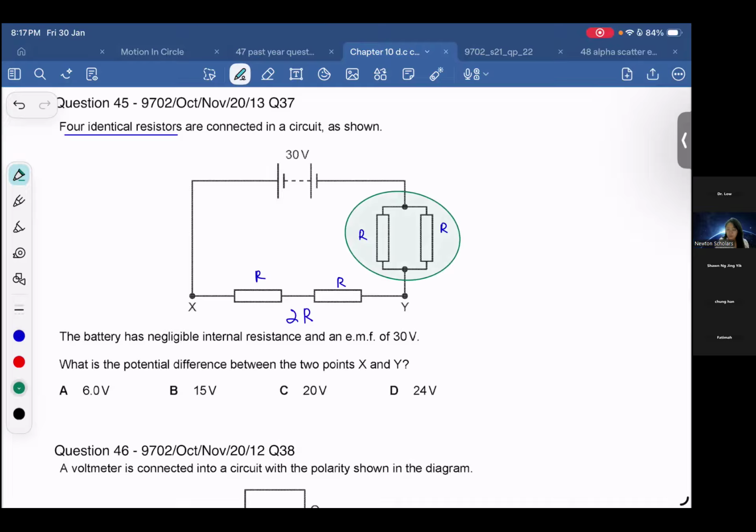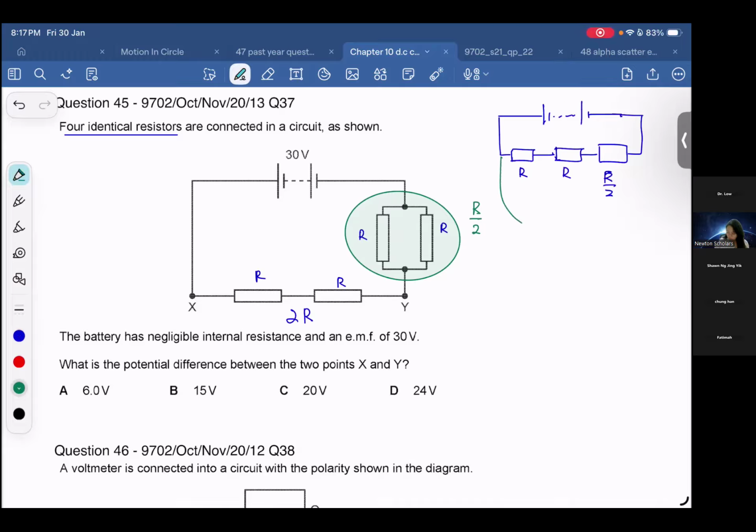I did teach you about the shortcut, right? When they are the same resistance and connected in parallel, we just divide by how many of them, 2. So resistance divided by 2. If I rearrange the circuit like this, here I got R, R, and then here a new R over 2. So here is R plus R, okay?